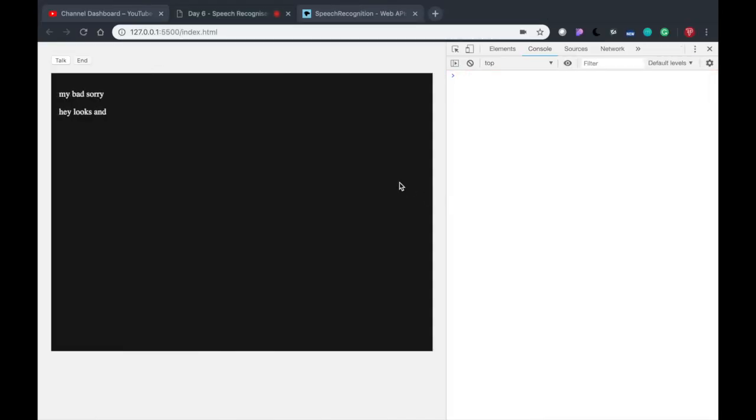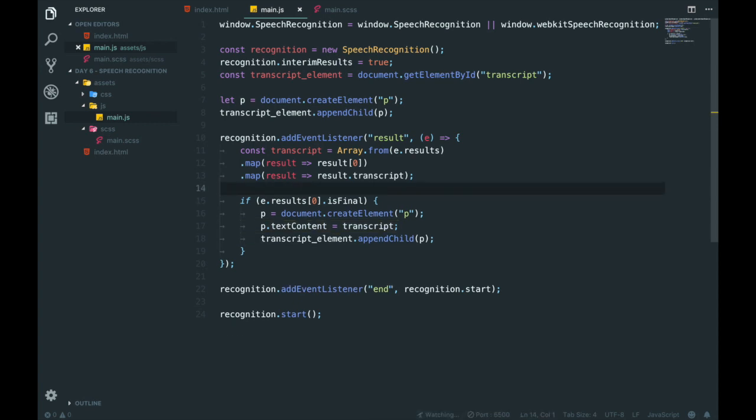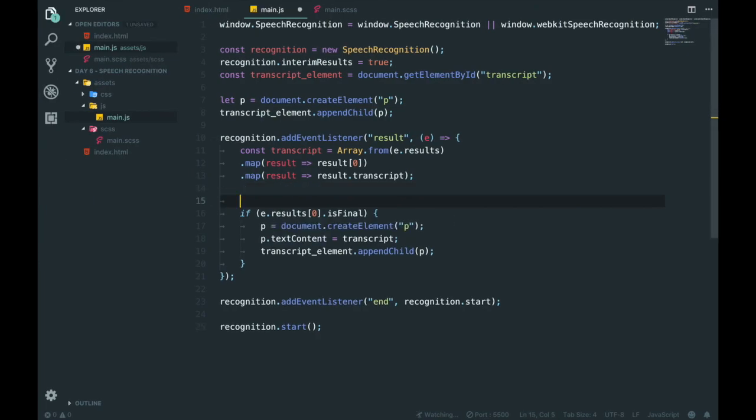Hey, look. So now when we talk and we stop and we start talking again, it creates a new one. That's amazing. I don't know why it's duplicating like that. That's weird. Maybe it's because we're actually typing it there. Maybe we don't need to type it there. Oh, but now it's not.